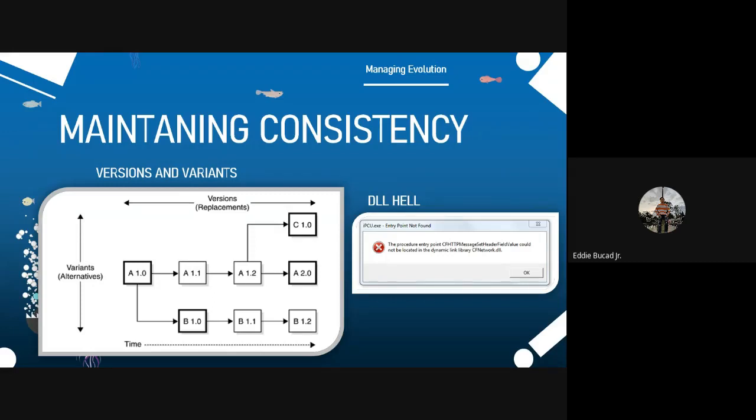So a variant might arise because of the need to provide for the same functionality, let's say in a different environment, or in a different range of functionality, or in the same environment also. So variant is not a replacement for versions. Okay, tandaan niyo po yan. Variant is not a replacement for version. So, as you see on the diagram, it shows a time sequence from left to right.